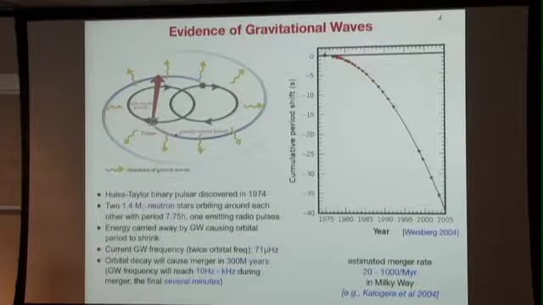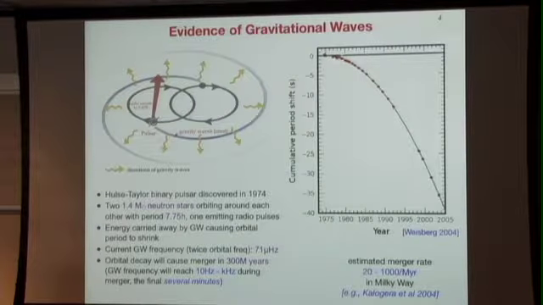They also calculated how much energy is going to be carried away by gravitational waves in terms of quadrupole radiation. When energy is carried away by quadrupole radiation, the orbital energy of a Keplerian binary decreases, the orbit will tend to shrink, the orbital frequency will tend to increase, and the orbital period would decrease. And people did actually measure that change. Of course, currently the gravitational wave frequency is very, very low. It's twice the orbital frequency, it turns out. It's 71 microhertz.